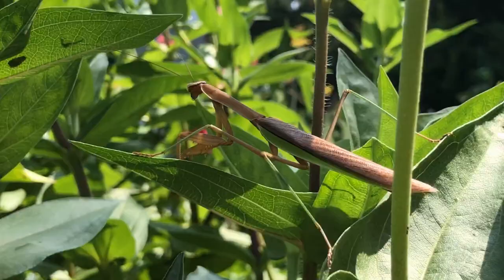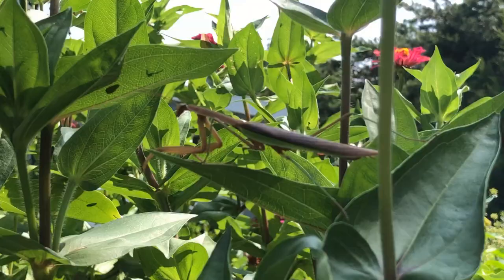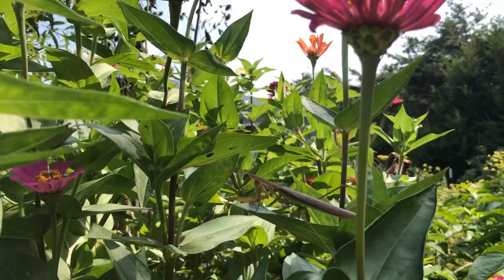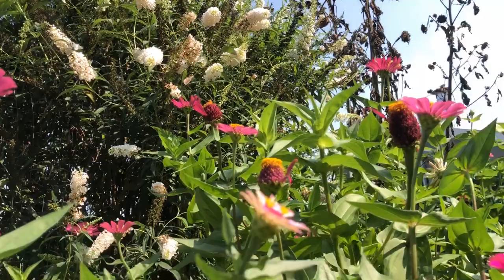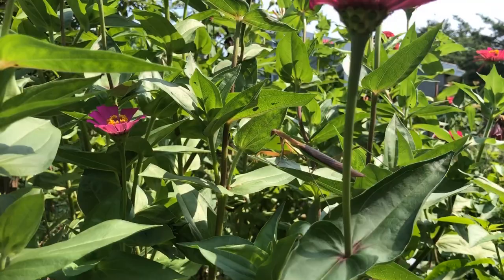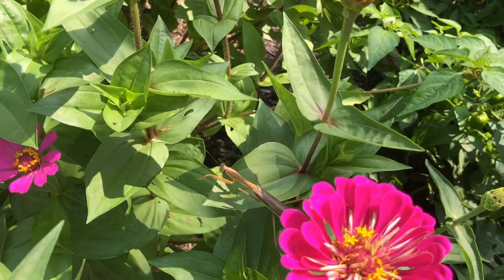I just thought that was kind of interesting. Praying mantises are good, but I'm about to relocate both of these because while they eat tons of harmful insects, they also eat a lot of beneficial ones. The fact that both of these are on my pollinator attractants tells me that they are looking for a butterfly or a bee — anything that I don't want them to snack on.